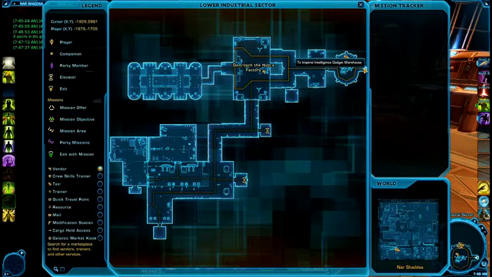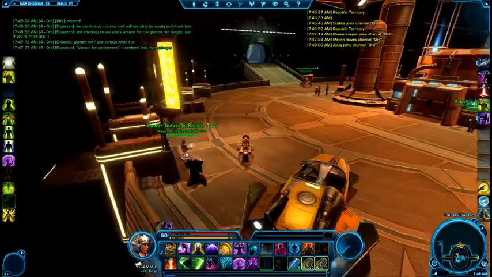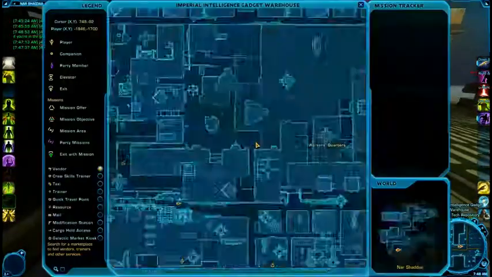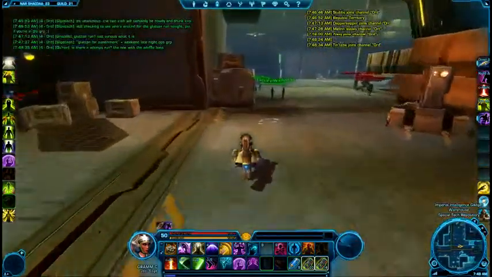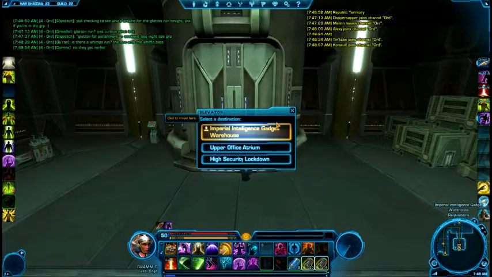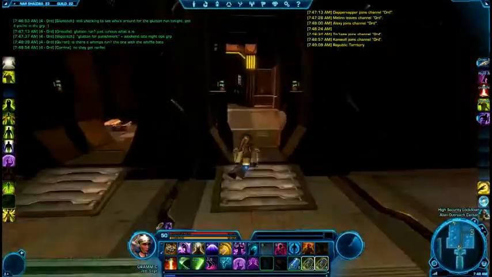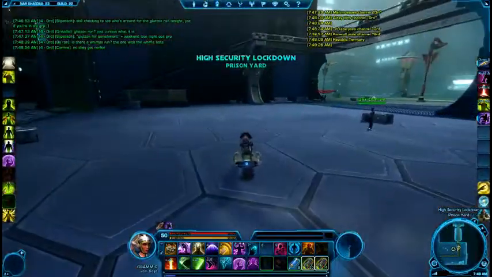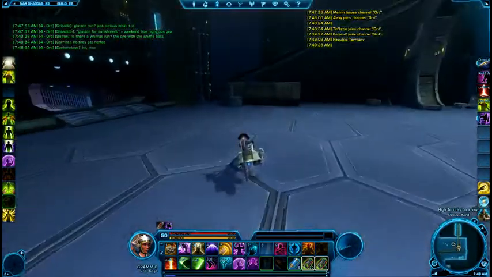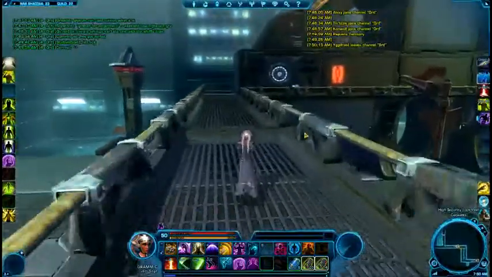So these last two Datacrons are in the bonus series area of the industrial sector. So once you get into this area, you're going to make your way to this elevator right over here. That's going to take you down to the high security lockdown area. And from here, we're going to make our way up onto this broken down catwalk right over there. That's going to take us to another elevator. And that's going to take us down to the incinerator room.